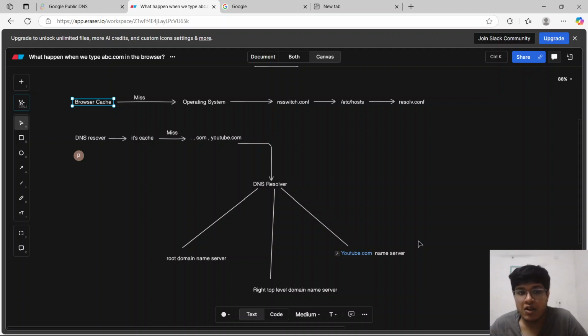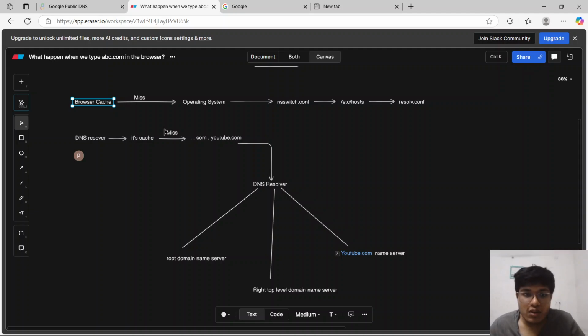So again, if you or a user visits that website again, then it does not have to follow all these steps again. It just sees the cache, checks whether it has the IP address of this website or not, and if it has, it gives the IP address directly. So it makes the loading fast.